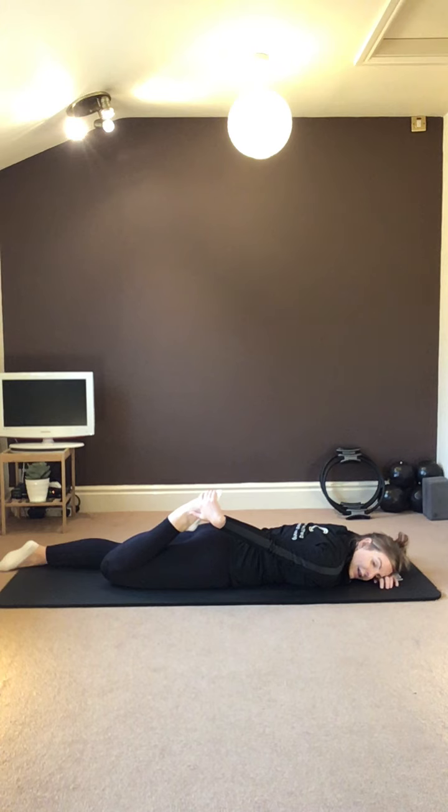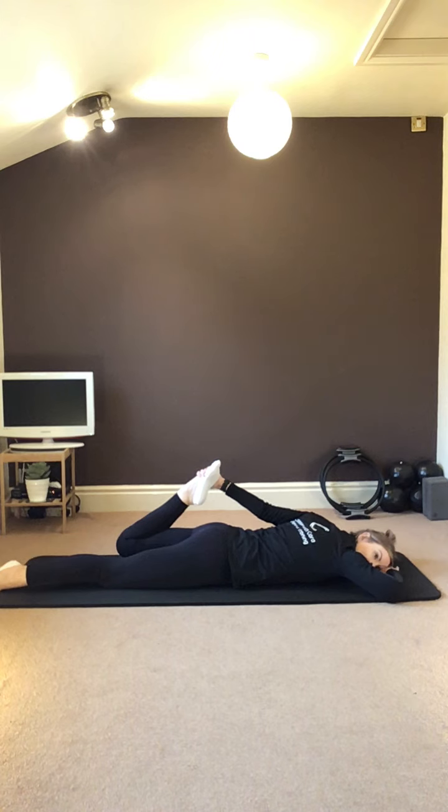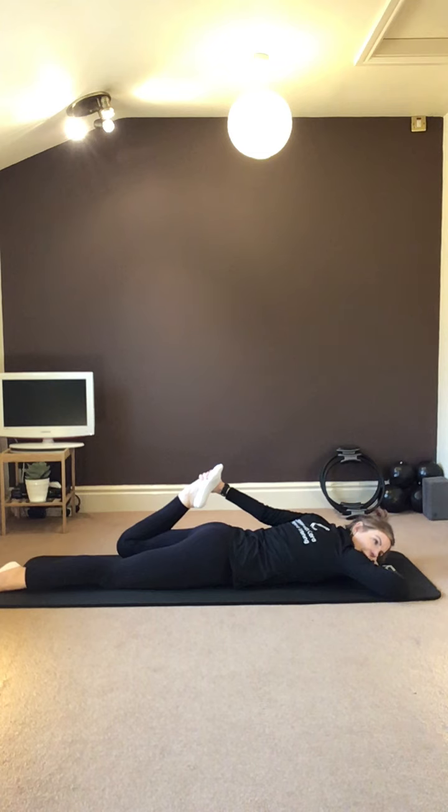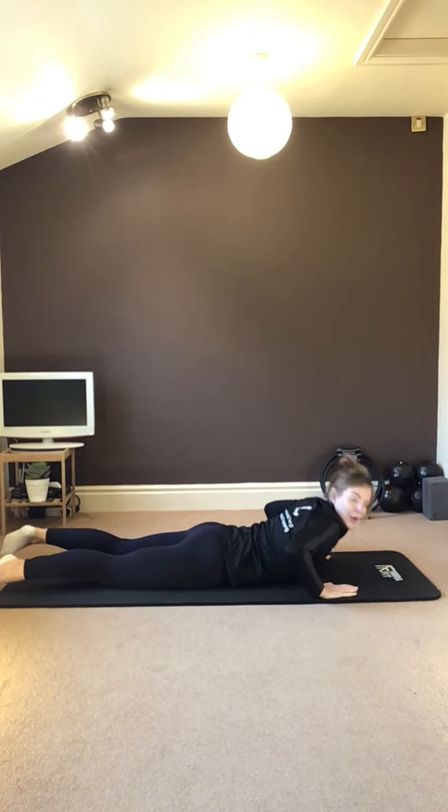Hold it there and enjoy. Not too painful, this one, to be fair. Take that leg down, swap sides. Up and down. Yeah, nice one after doing those few quad exercises at the start. Super important, if you've got any knee issues, to stretch your calves off. Not calves, quads off. And relax. Bring yourself up.